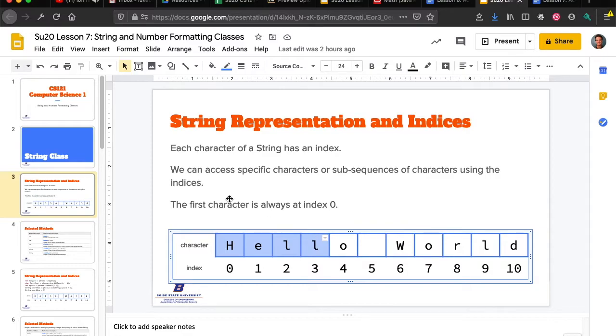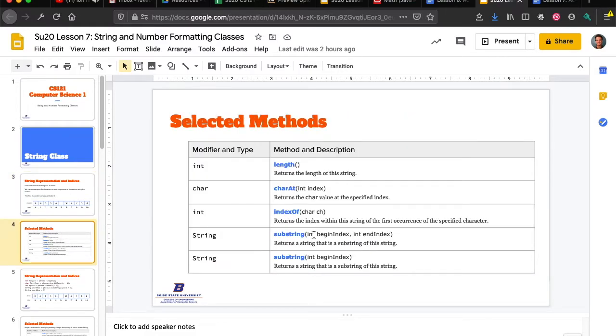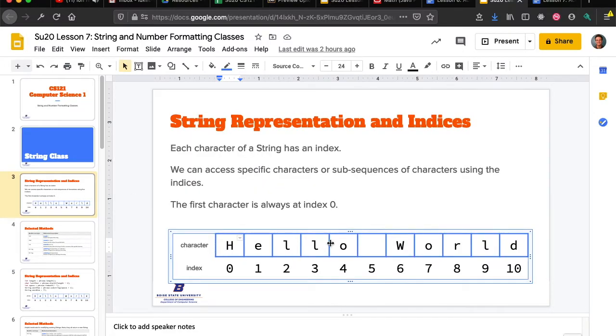Another important thing to know is that, just like the boundary we used in nextInt in lesson 6, where it gives us a number from 0 to the boundary minus 1, we get the same behavior with strings. When we use the substring method, we get indexes from the begin index to the end index, exclusive. So 0 is inclusive, which means we get the begin index character.